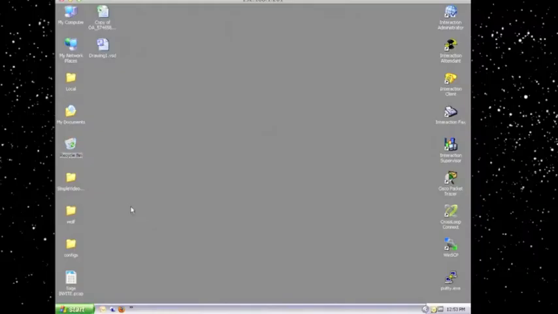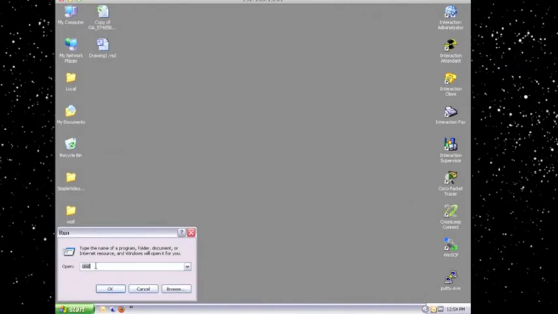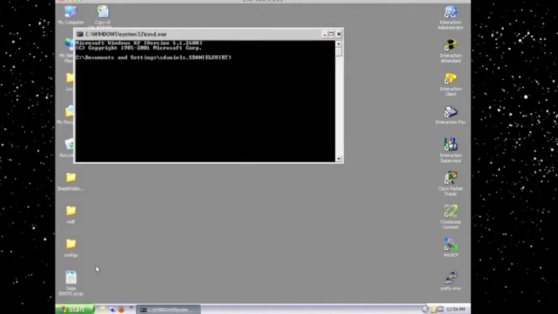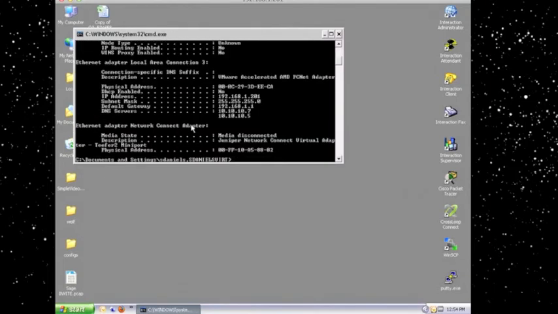Now I'll show you how to see your IP information on a Windows box. This is just a Windows XP machine. This is going to be the same for XP or for Windows 7 or Vista or Server 2003, whatever. It's going to be the same deal. You come out, command prompt, get this out of the way. I don't know if that actually shows up in the video or not. And you can do ipconfig and hit enter and get some information, or you can do ipconfig /all and get the extended information.